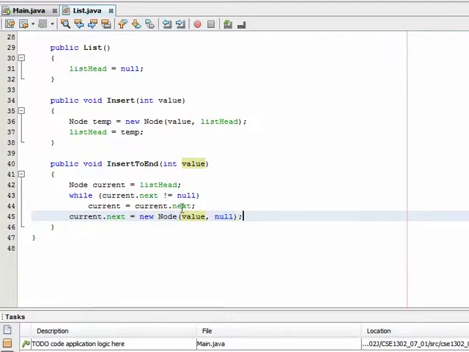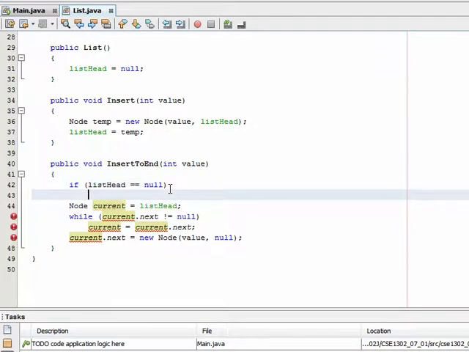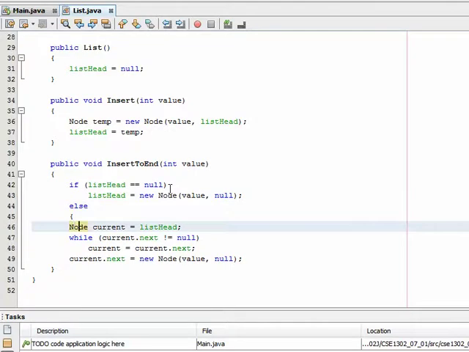And this is almost perfect, except what happens if the list is initially empty? If we were to run this right now and there's nothing in the list, then current points to list head, and list head is initialized to null, so null.next is going to throw a null reference exception, and we'll never be able to actually add anything. So the first thing I need to do in this code is to actually say, if list head is equal to null, that means there's nothing in my list, then list head is a new node on this value. So that's going to handle that case where there's nothing in my list to begin with.